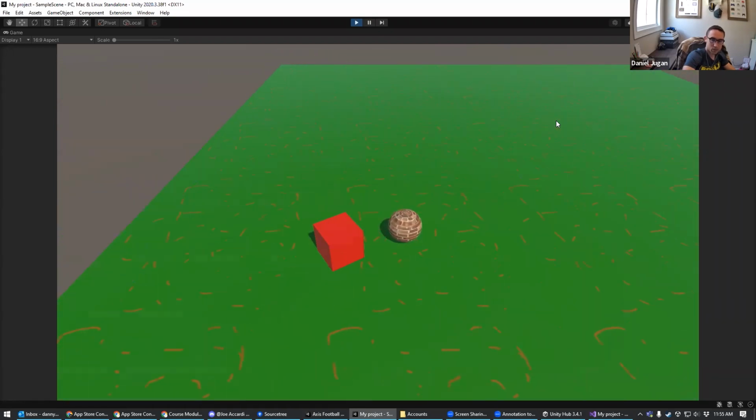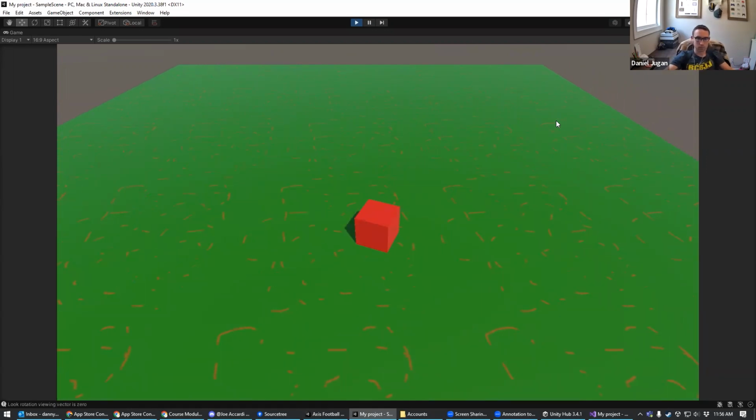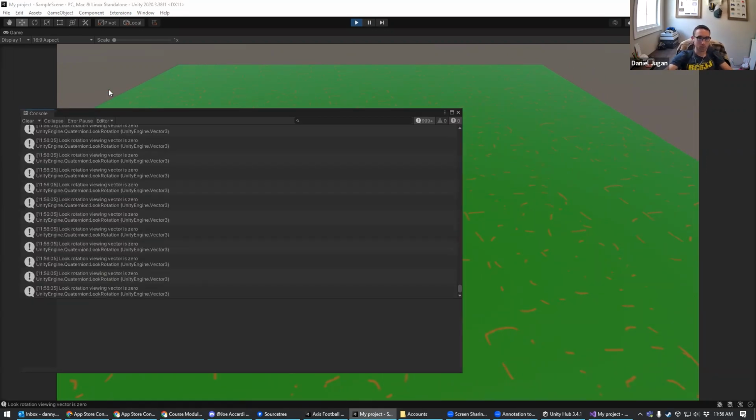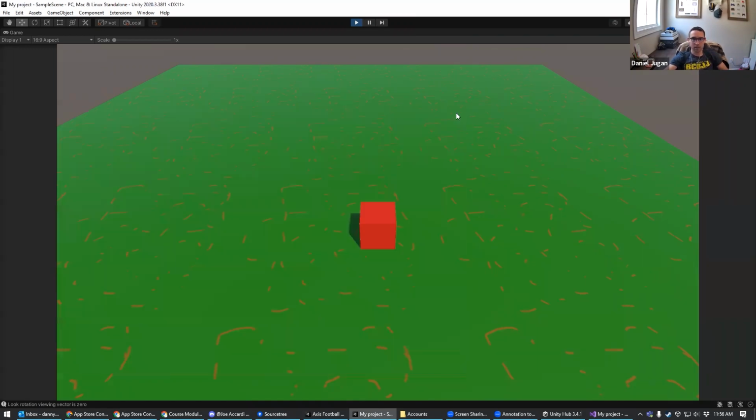Now, what happens when he gets really close? We get this error right here. Okay, over and over again. Look rotation viewing vector is 0. This happens whenever you are trying to use look rotation and your two vectors are really, really close to each other.